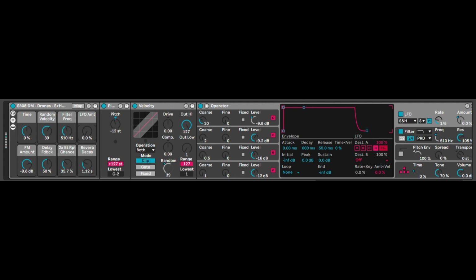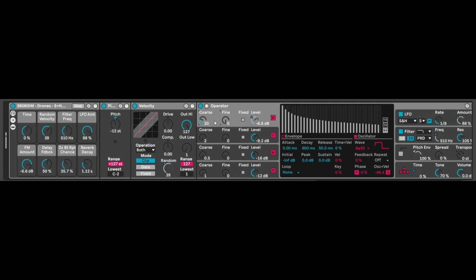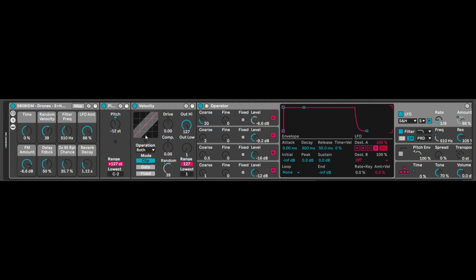Without it, it just sounds like that. The FM amount is the level of D, but it does have quite a crazy effect because the pitch is affected. D is the FM oscillator, but it's affected by both the random velocity machine here and sample and hold. So turning that up will make both randomnesses kick in more, basically.